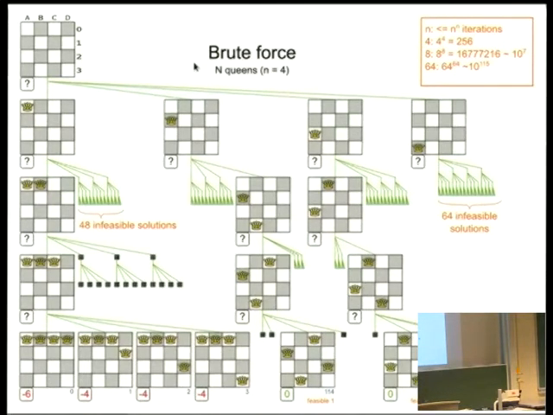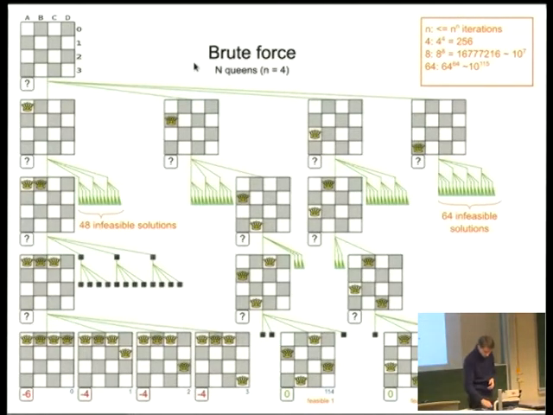We'll see, of course, that the best score we can get is minus four, and then we will basically try the next one, next one, and next one. At some point, we will try this combination. We'll find a feasible and even optimal score. But if we don't know the perfect score, we'll actually continue until we get to all of them, and then we'll figure out okay, these are the optimal score. This will take 264 steps for four queens, but the optimal one we actually find at about half.